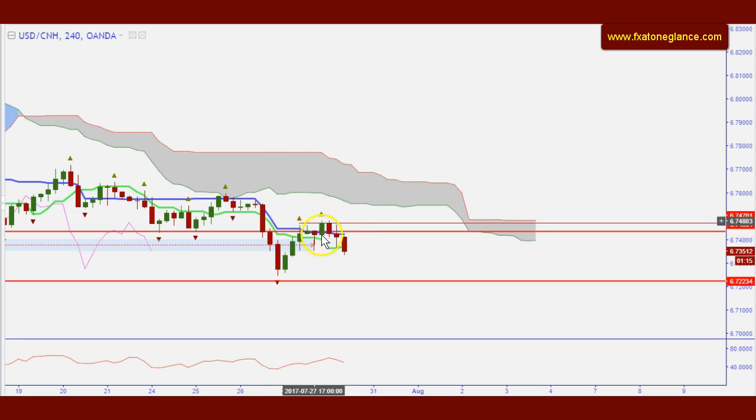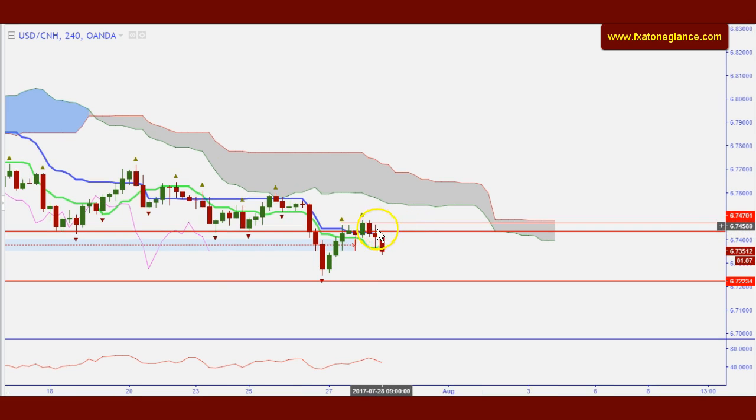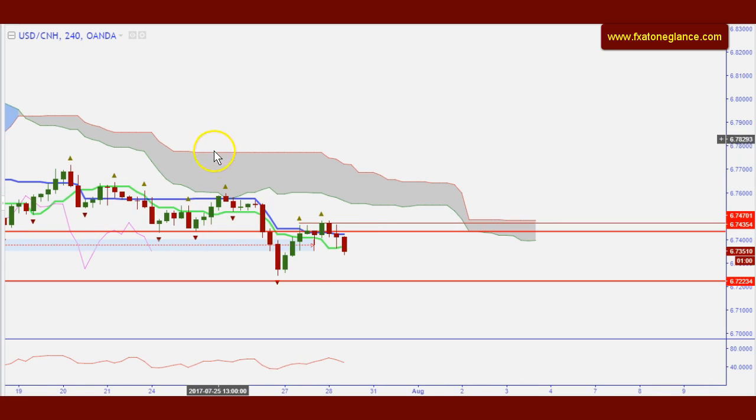So we had a couple setups here where we could have gotten into the trade. As you see, the market bounced and pulled back up to this level here. Now, this is one of our levels that we trade, along with bouncing off of Kijun-sen right here. And you see you got a TK crossover that's bearish. Everything is bearish on the 4-hour and the daily. So we were looking for that opportunity. You had a 3 inside out right here. You had a hangman here. So you had a couple opportunities where you could have gotten into the market on the 4-hour time frame. If this had been Monday or something, we'd have taken this trade and let it go to the downside.